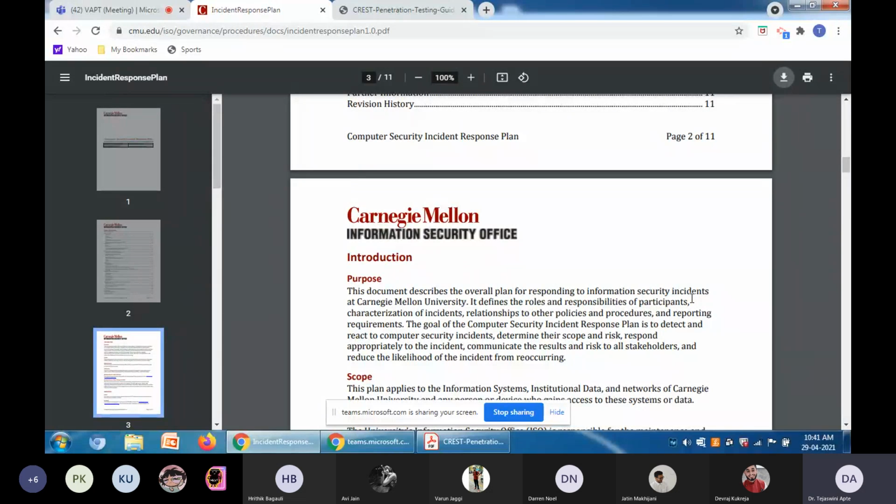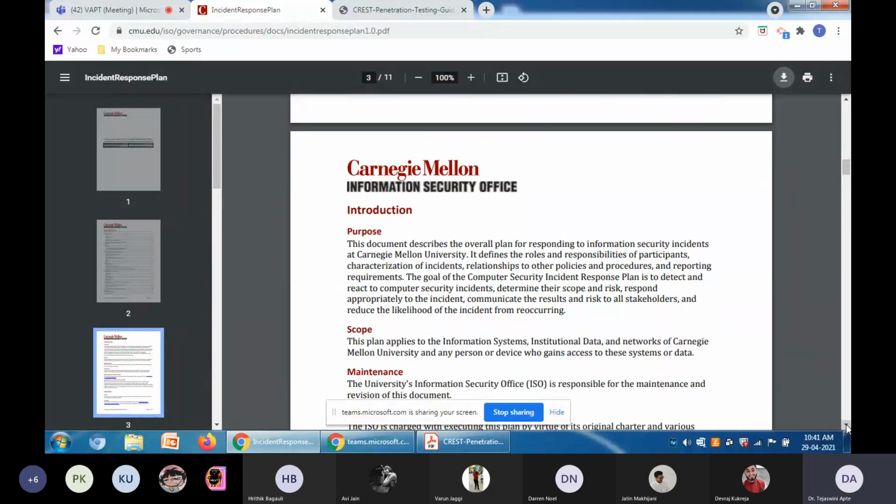Please try to understand the scope. It applies to information systems, institutional data, and the network of Carnegie Mellon University, and to any person or device that gains access to their systems or data. This is with respect to that particular university.